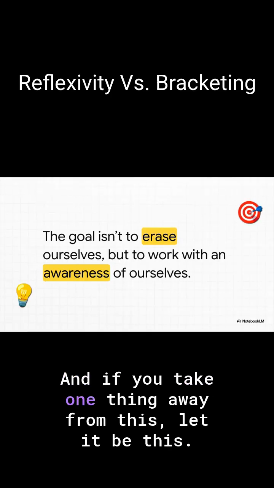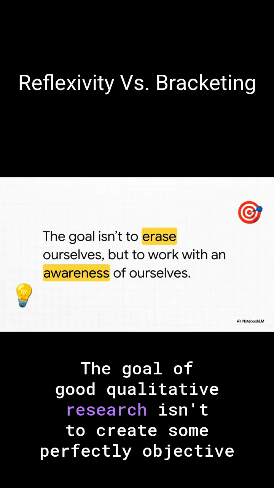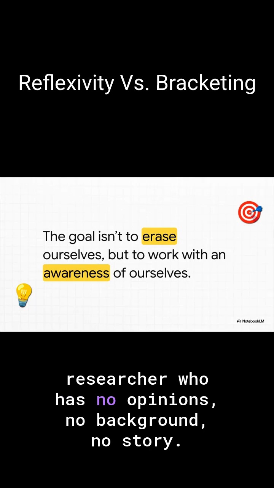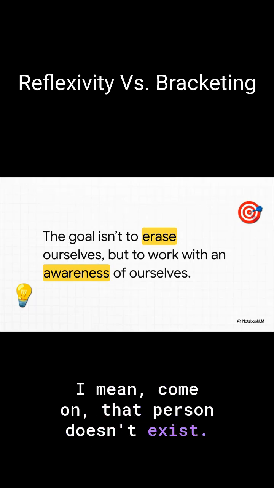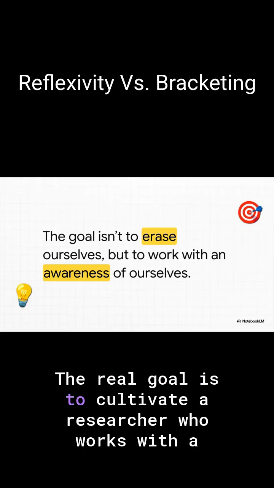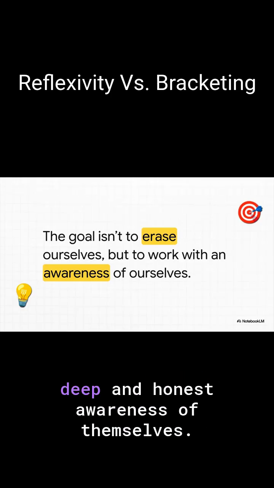And if you take one thing away from this, let it be this. The goal of good qualitative research isn't to create some perfectly objective researcher who has no opinions, no background, no story. I mean, come on, that person doesn't exist. The real goal is to cultivate a researcher who works with a deep and honest awareness of themselves.